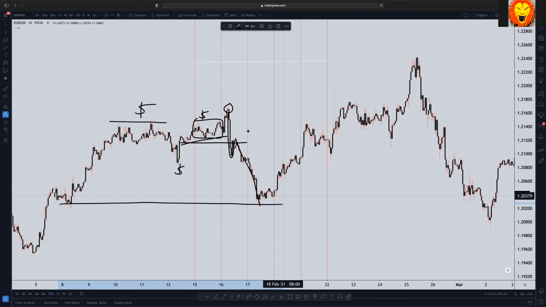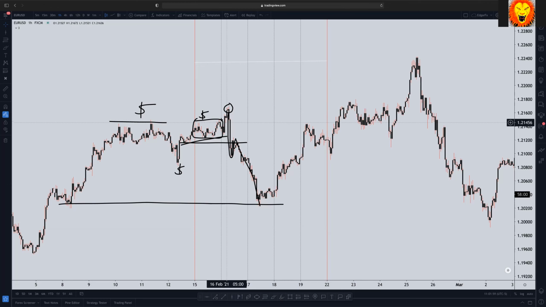Perfect. And what day of the week did it find the high? Tuesday. And what day of the week did it find the low? On Wednesday. And at what time did it find the high of the week? 7. Right. And what time did this move collapse? Collapsed at 8. So New York session, you see?